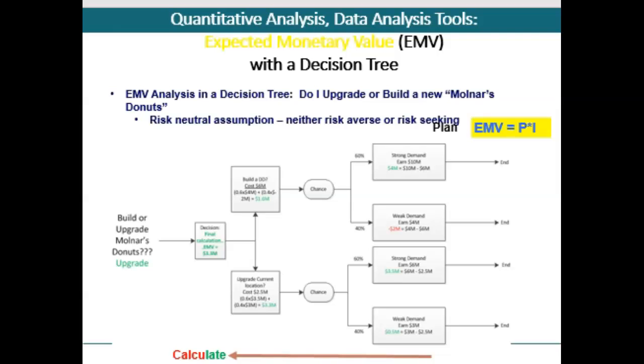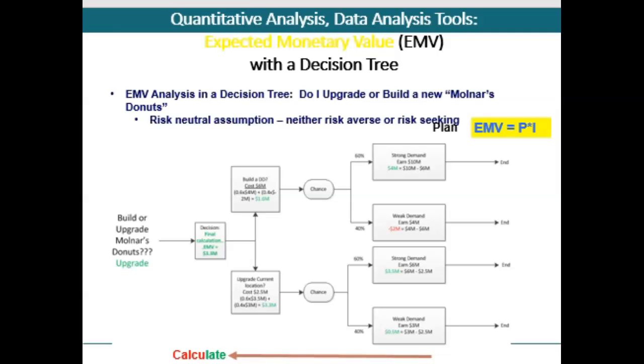Now we will take a break and come back with qualitative analysis. You're welcome to study this if you want. Again, the black is going to the right, then read the color coming back to the left. There's also a good example in your PMBOK, if you have that available.